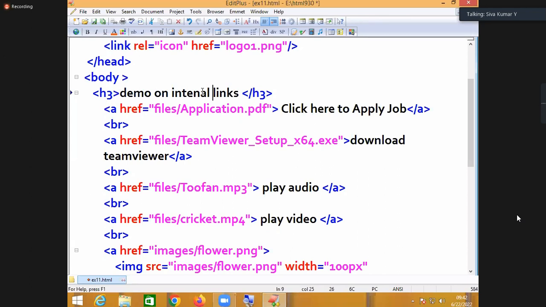Suppose this is one web page. Here I have some hyperlinks. When I click on one hyperlink, we move to that place. Or when we click on another link, we move to the end of the page. Or clicking another link, we move to the middle of the page. Within the same page, jumping to whichever line you want is possible. If you have any MS Word knowledge, bookmarks is one concept available. Any idea?